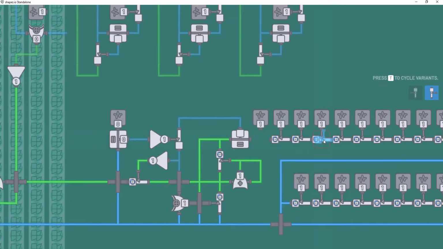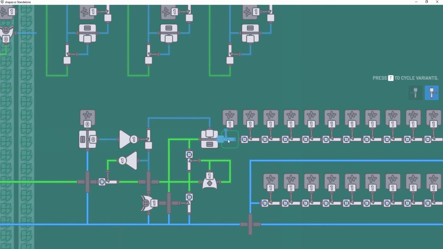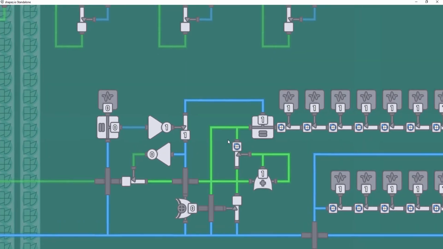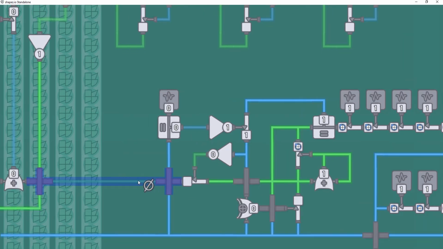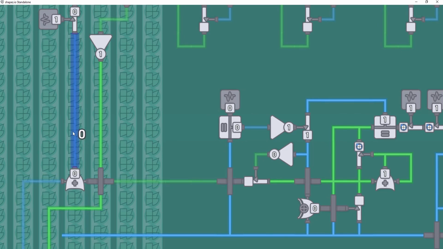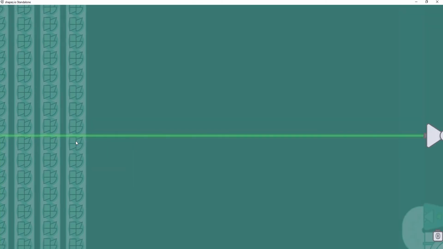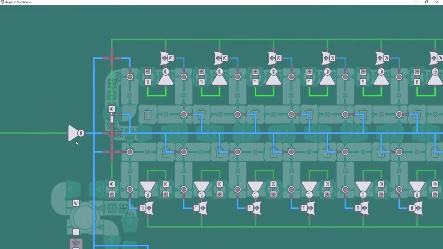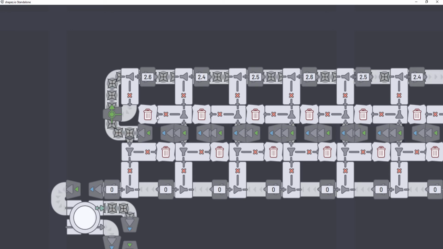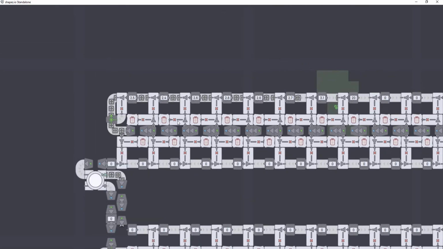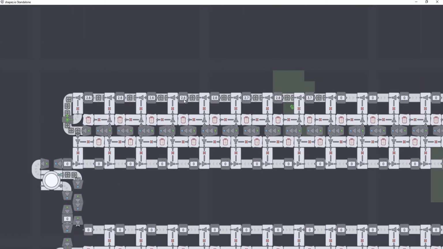But after whatever length of delay this is, I believe it's 50 ticks, this comparing unit will output a 1, and thanks to this setup right here, it is going to shut off this signal, and this is going to turn on. It's going to enable this. It's going to kickstart this belt.